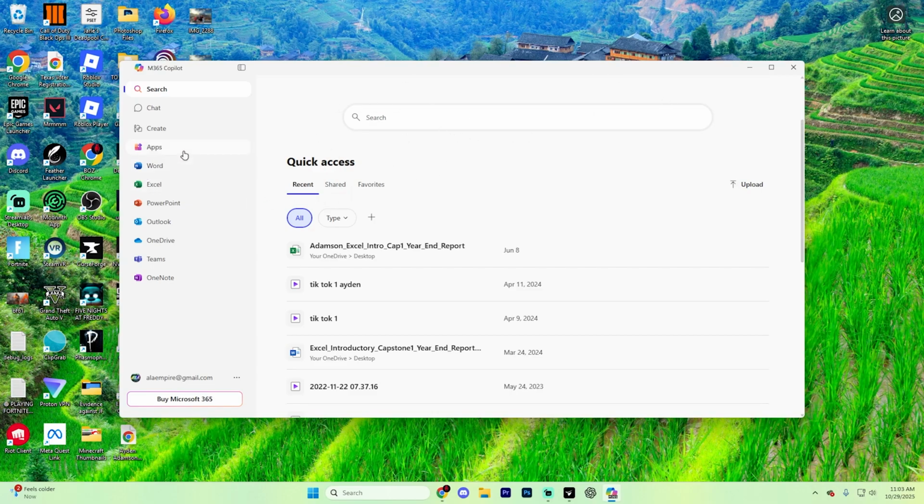Not to mention, you're going to have access to all those other apps like Calendar, OneNote, Forms, Sway, Skype, and so much more. And this is how you can legally use Word, Excel, PowerPoint, and other Office apps for free without actually having a subscription. As you can see, I don't have a subscription down here. You can literally see it's prompting me to buy it, but I could still use all of these apps.